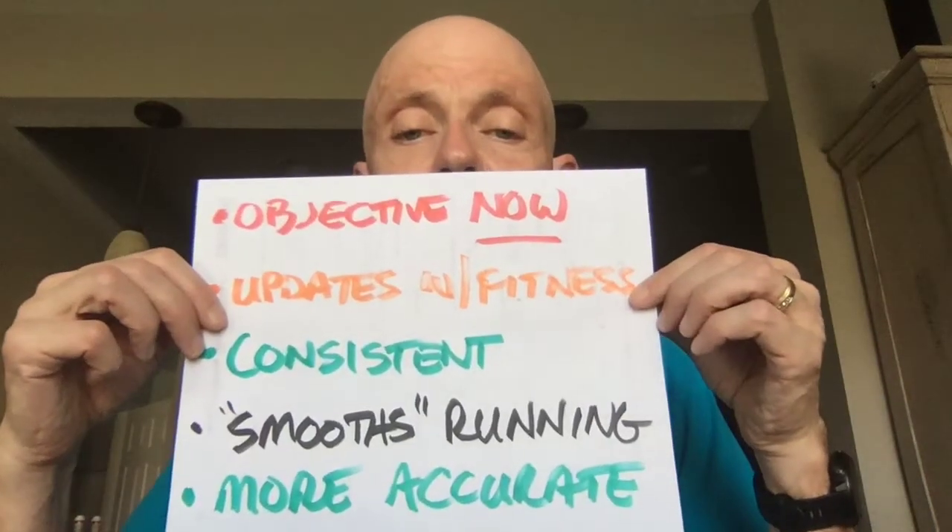So those are some of the reasons why I think it's a really good training tool for the masses. But the big question becomes: do you need this? The answer is no. You don't need GPS, you don't need a power meter. All you really need to do is run and be consistent. In the end, running is about duration and intensity — it's not about speed, pace, or power. But if you're looking for a tool that can help you be more consistent than your perceived rate of exertion, then I think this is a good tool to take a look at.